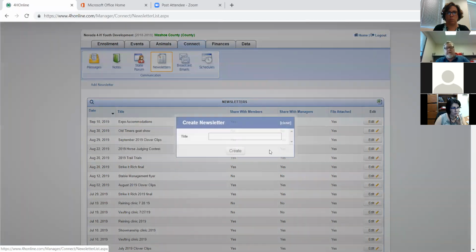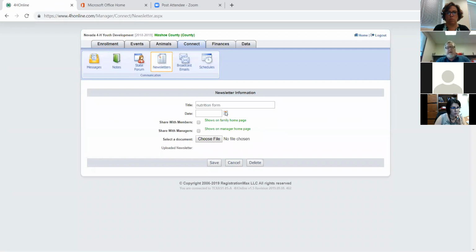Add newsletter, and call it whatever, health or nutrition form, we'll call it. And then the date you want it active, which is usually the same day you're putting it in.